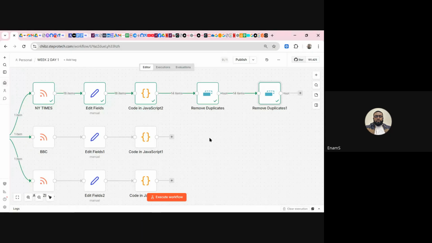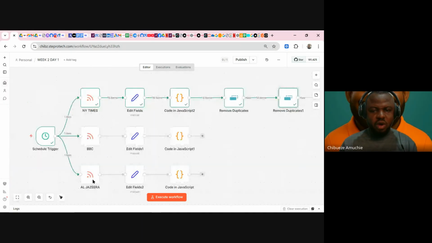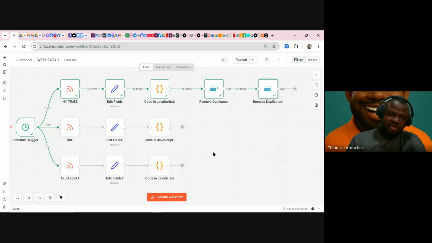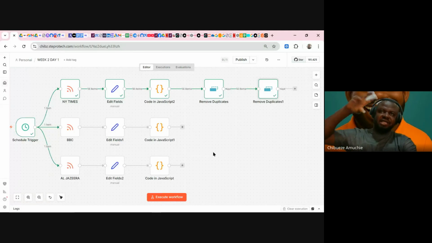Yes. Good. Now the next thing is we are going to merge all of them. But before we merge all of them, the question we have to ask is, I'm going to skip one particular thing here, but you'll be the one to do it. And that thing I'm going to skip is the limiter. That limiter is going to be picking from the first 5 items. Do you understand? It's going to be picking from the first 5 items only.